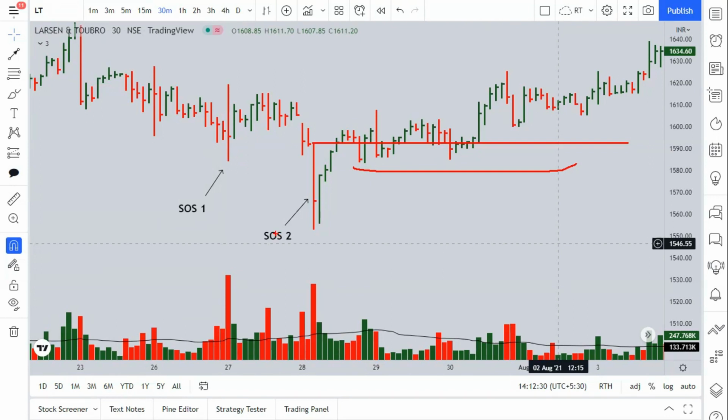Okay, you can find hundreds of examples like this. Go for it. Go to Nifty 50. If you're an American trader, just go through Apple stocks or anything like that, Amazon, Apple, Tesla. You can go for it. In every single market in the world, this particular pattern occurs. Okay, so right now this is one of the examples. Signal of weakness 1, signal of weakness 2. It gave you more confirmation. The more strength in the market, the better it is for you to take a trade. After that, the market went up.